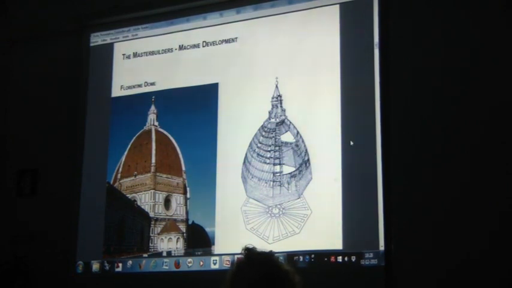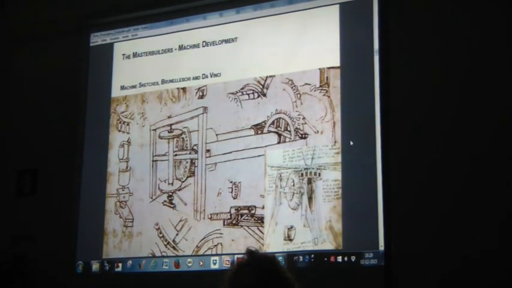So in order to be able to actually build this cupola, he had to develop a new type of building strategy, also in terms of organizing the construction site, to develop sort of a new type of material system, but most importantly for my case, he had to develop a complete set of machines. So these machines were conditioning the buildability of this project. So the architect being educated in machine development can actually lead to non-standard shapes which weren't present before. Here you can see some sketches of the machines, not done by Brunelleschi himself, but done by Da Vinci.